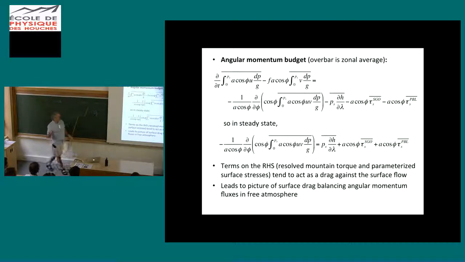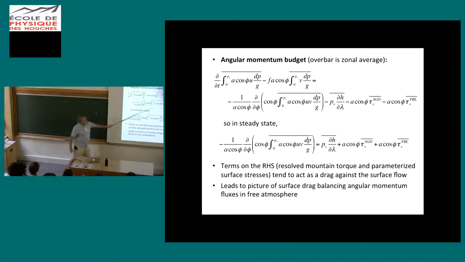So if you apply a torque to the atmosphere, part of the torque goes into changing the winds, the relative part of the angular momentum, and part of it goes into a mass transfer, poleward or equatorward, and that's changing the so-called planetary part of the angular momentum, because the planetary part, this omega a squared cosine squared phi, is a constant, but it's integrated over the column, and the surface pressure can be varying. So the mass can vary, and this can be thought of as a tendency of the mass, which is connected with the meridional motion. Now, in a steady state, this will be zero, but certainly in a transient, this will be non-zero.